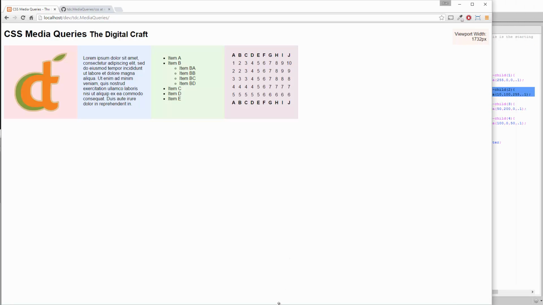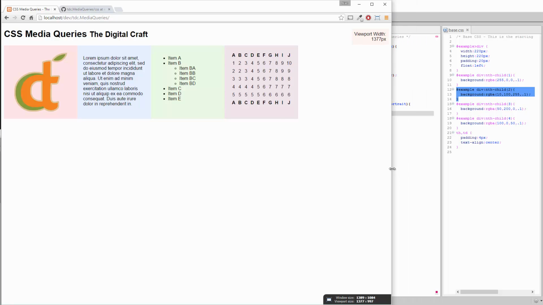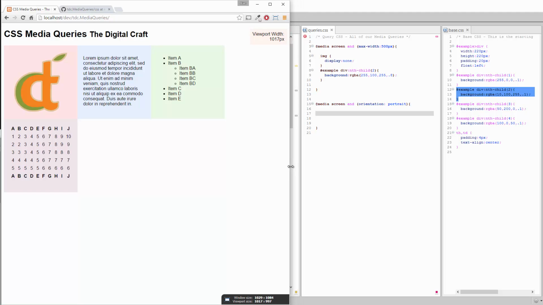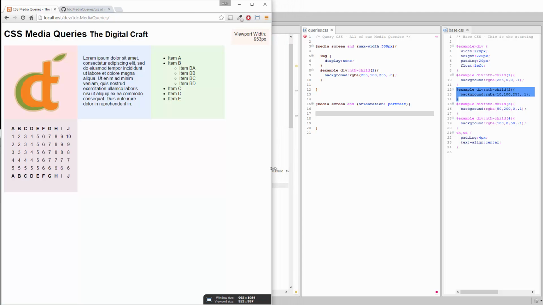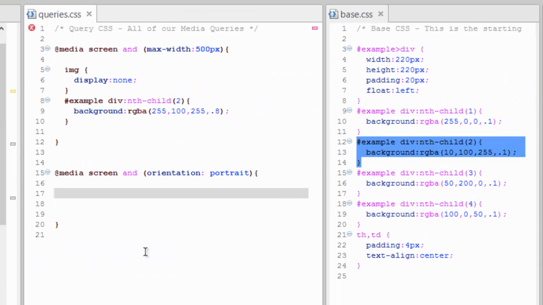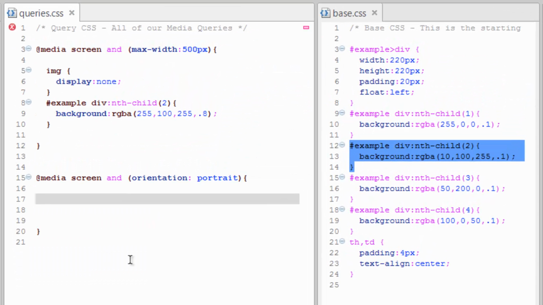Because right now, depending on what our height was, we could be in portrait mode here with a 1732 pixel width. However, our monitor is not that tall, but as we keep going in here, once we've hit that portrait mode, see, now we're in portrait. So once we hit that portrait mode, something's going to change. So let's change something. Since portrait would maybe be on a phone, we want everything to stack.